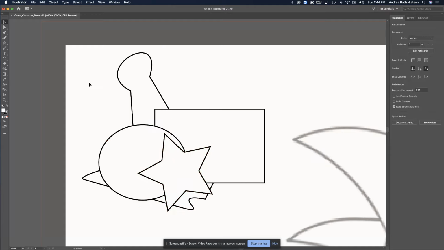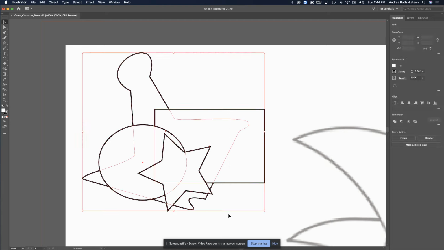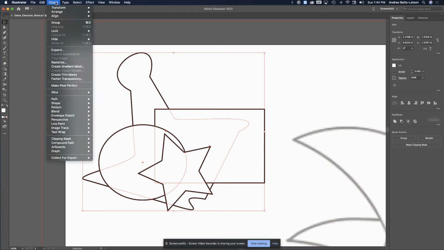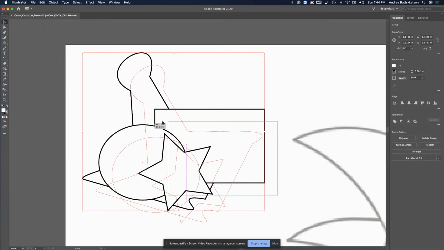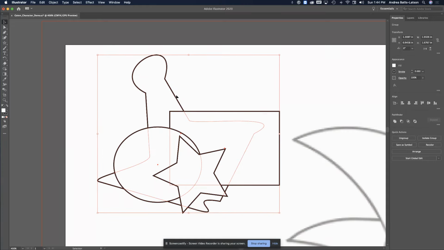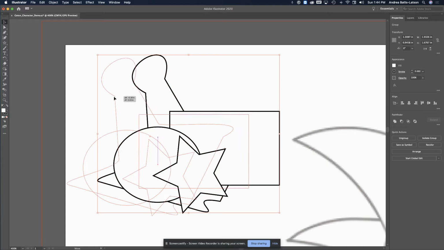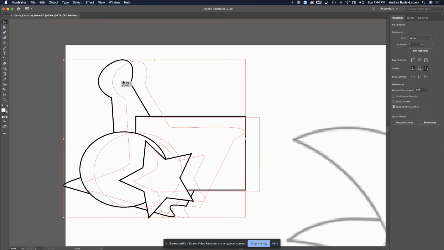So let's say I have these shapes, and let's say I group them. So what I'm going to do is I'm going to select them all, and the shortcut key is Control or Command G. But what I'm going to do, because I want you guys to learn, is I'm going to go to Object, and I'm going to group. Okay, so now these are one group. Okay, I can move them all together. They're one group. Okay, which is very cool.